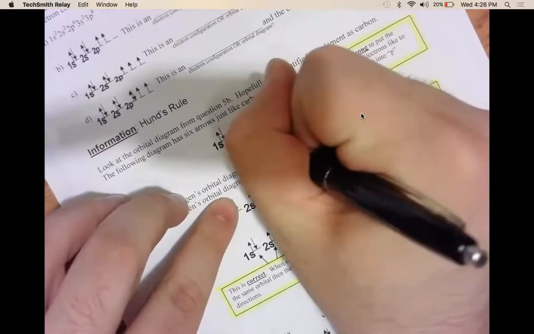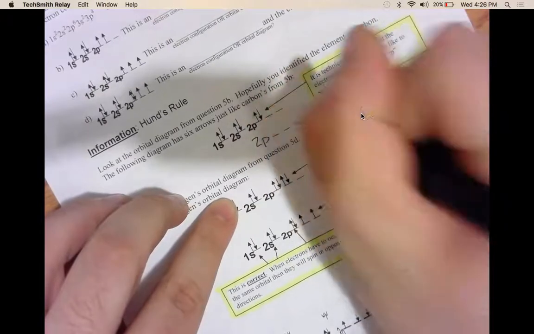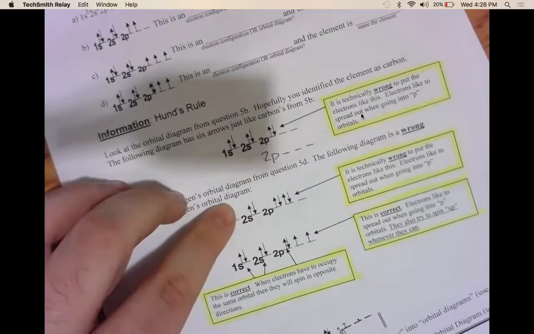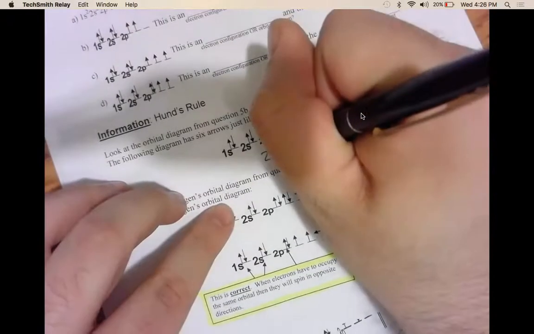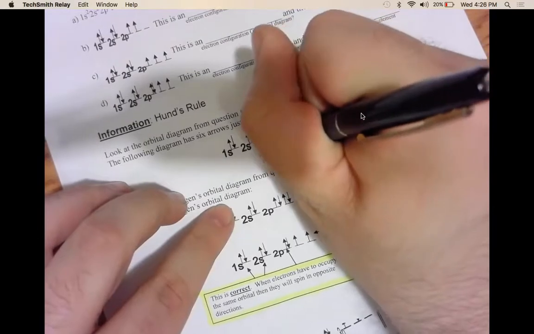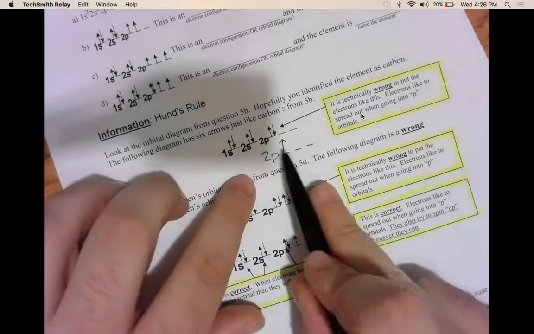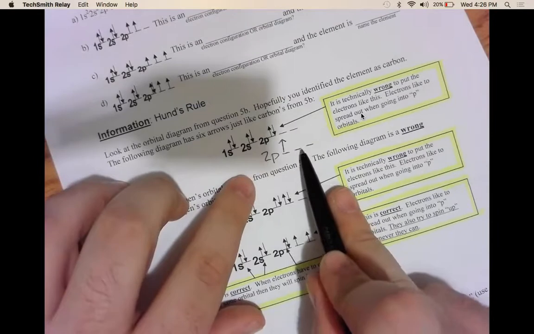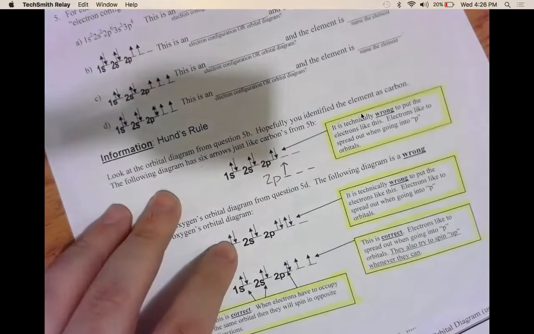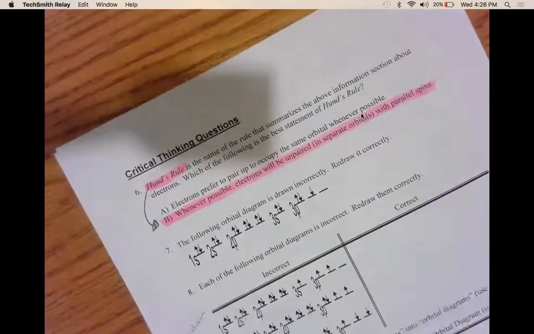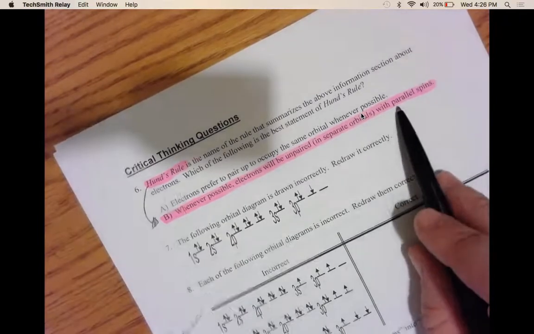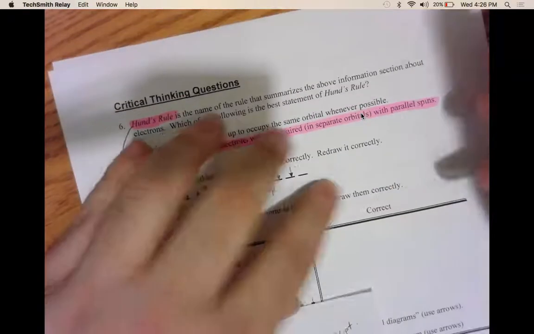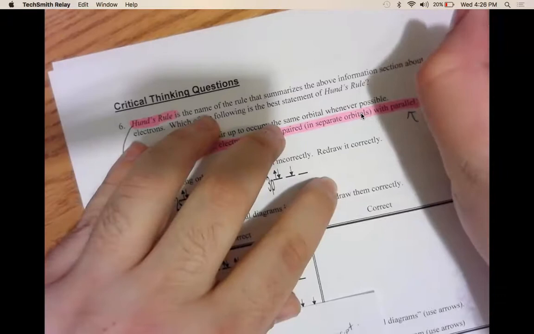So if we were to rewrite this, we would draw the 2p and we would draw 3 orbitals. Then we would add our electrons. Remember, they want to be separate. So we're not going to draw the electron in the same orbital. We're going to draw it in the next one. We need to look at Hund's rule, though, to remember which direction it's going to spin. It tells us they're going to be parallel spins if possible. So parallel spins, that means spinning the same direction.